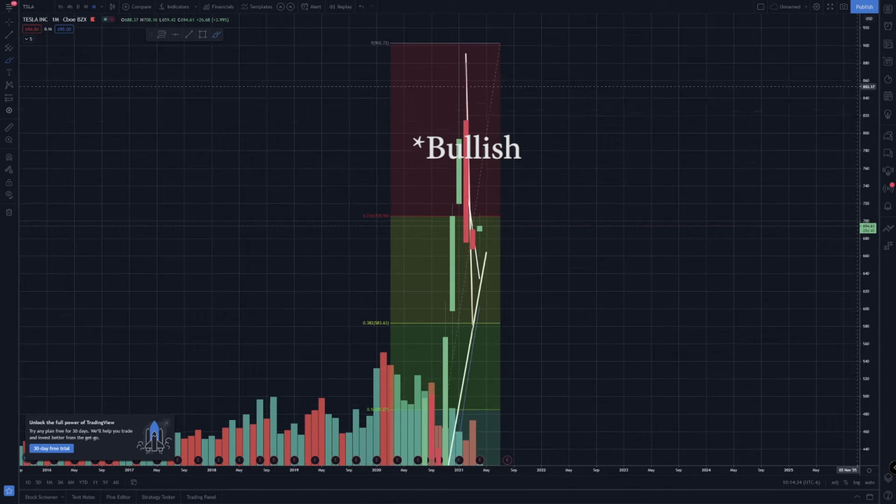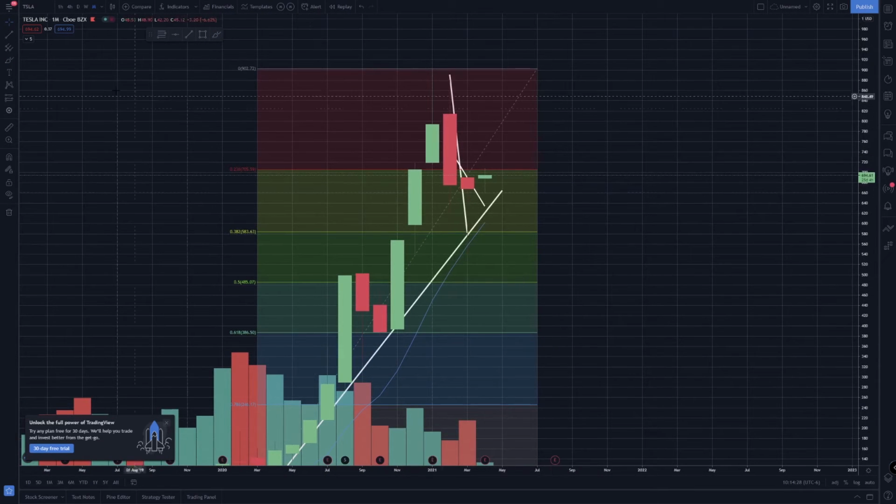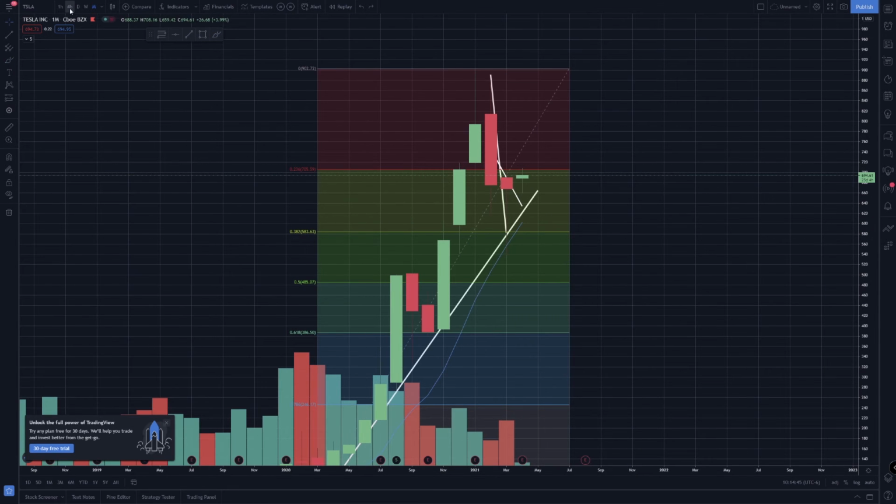The other thing I wanted to show you is if you go into this monthly time frame, you can see that the 9 moving average on the monthly lines up with this trend line perfectly, and we got a bounce on it right here. So what I'm thinking is that's the bounce, and we're heading back up. In my opinion, we're starting to reverse to the upside again.